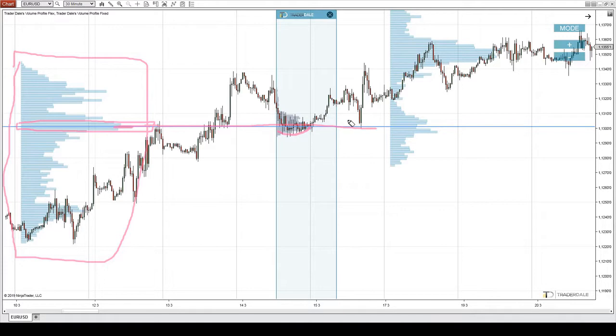And this thing should tell you that this level is definitely a strong level to go long from. This is nice confirmation of the level. So if I wasn't sure whether to take this long or not, this would make me take the trade. All right?